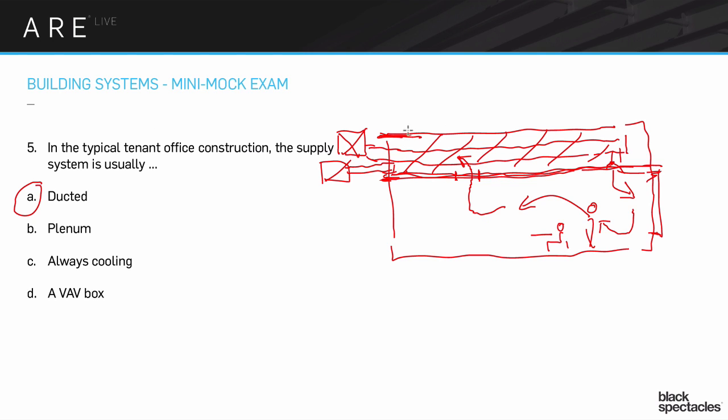And when all of that happens correctly, that means that this thing is sort of pumping air out into the space into the locations that you need and want it, typically over by the edges, by the perimeter, and then allowing the return air to find its way up into the plenum. And then from there into the return system, and then from there back into the air handling unit where it gets reconditioned and blown out as supply air. You have some outside air that gets added in, some maybe humidification or dehumidification that happens along the way.